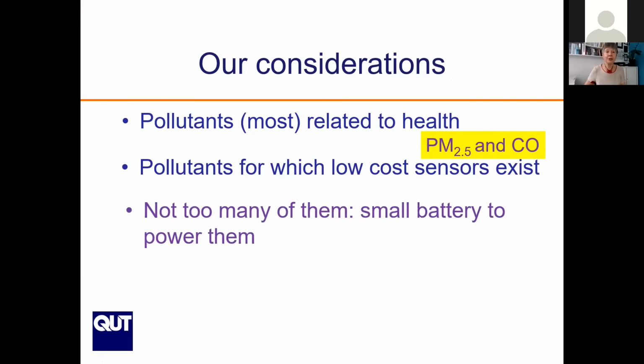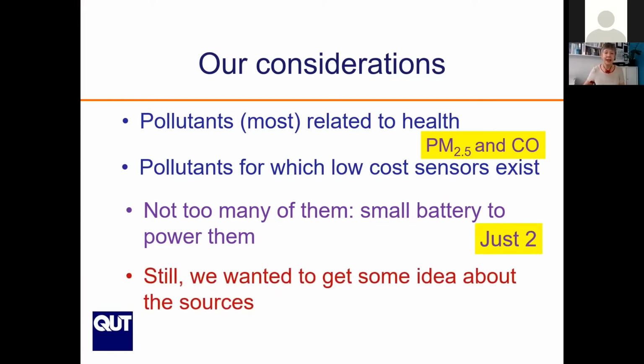Well, also, we have to consider another aspect: not too many sensors. We could have added NO2 sensors, CO2, and so on. But the problem is that the more sensors we have, the more power we would need to power them and then to transmit the data. So the battery which we have now for the Koala would need to be much bigger. So of course, this would then become much more complicated. So this way, just two sensors, which is manageable for the solar battery we use.